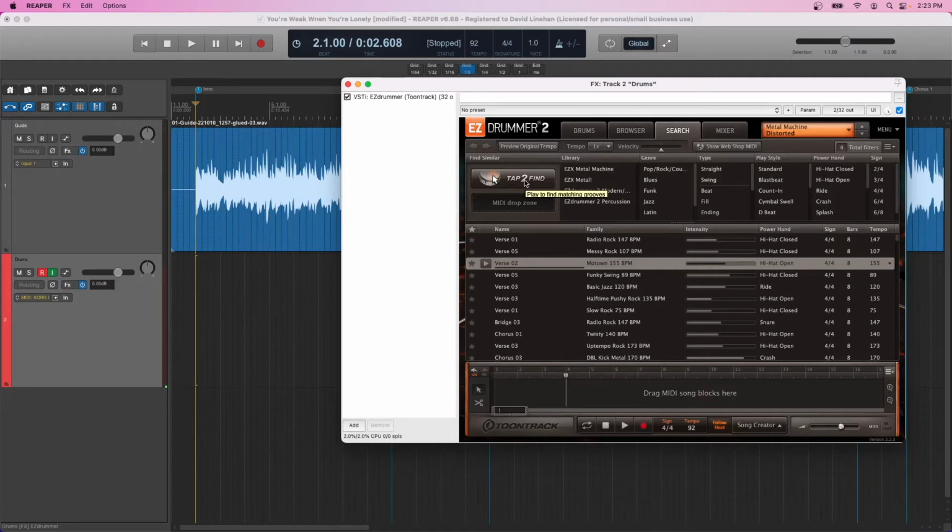What happens is when you click this button, it brings up the Tap to Find page, and it'll click off with a metronome that's mapped to your DAW. You can play a drum groove, and once you finish, you can click Show Results. Then it'll give you a list of grooves that match that drum pattern. So let me show you how that works.